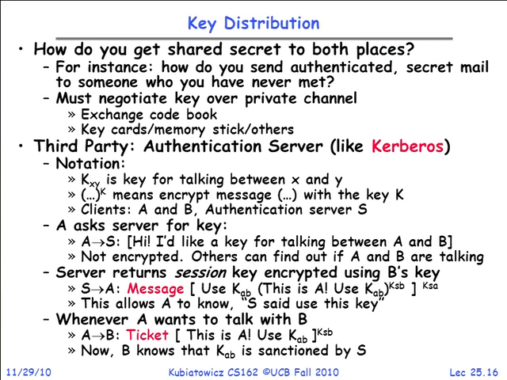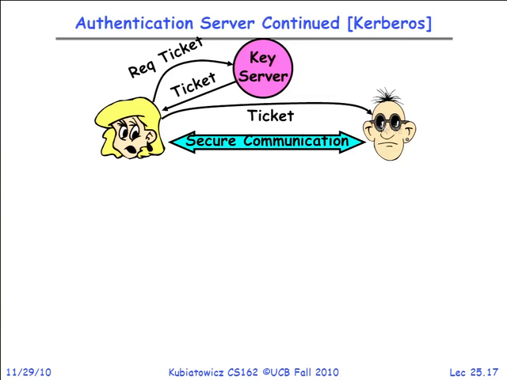Good. So here's a graphical version of this. Alice wants to talk to Bob, so she asks for this ticket. The key server gives back the ticket. She hands it to Bob, and now suddenly we have a secure channel between the two of them. And both A and B use passwords shared with the key server to decrypt things. You can add timestamps to get rid of replay attacks and to make sure that tickets expire after a while, so that if Alice was using a public machine and she left and that ticket was still around, there would be some point at which that ticket's no longer good to make new communications.